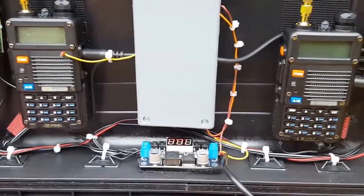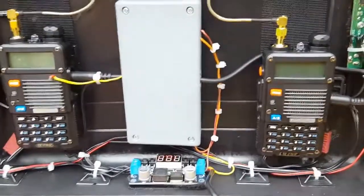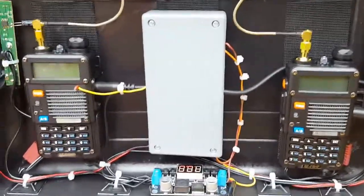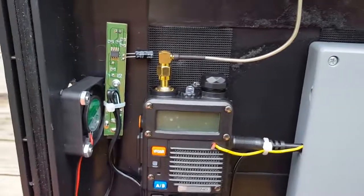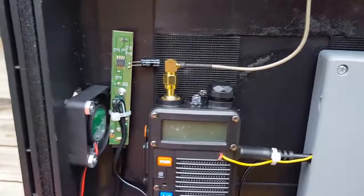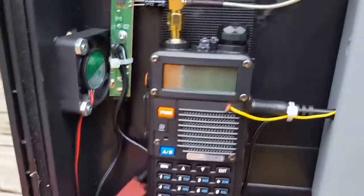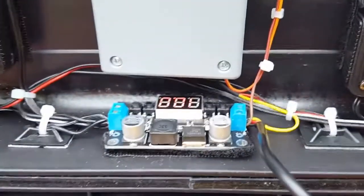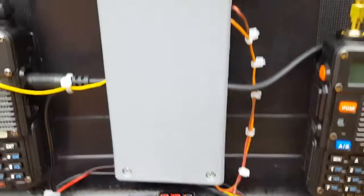I didn't want something expensive that was going to get ripped off, and I wasn't looking for high power. I know heat is an issue but I've got it all timed so it's not going to be a problem. I took the charge cradles apart from the late model ones and took out the voltage charger circuit, hardwired into the battery with a Dean's connector. Both of them have charge, and I'm running 1200 milliamp packs. These chargers work best on 10 volts, so I've got a step-down voltage regulator which keeps the voltage clean and keeps everything quiet.